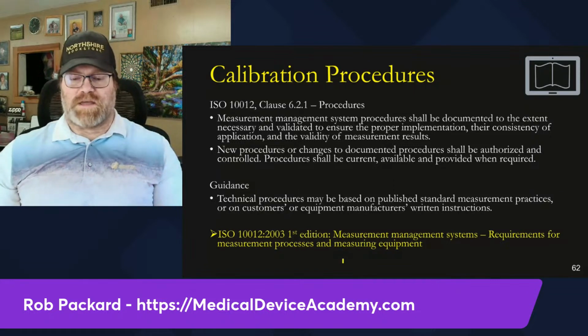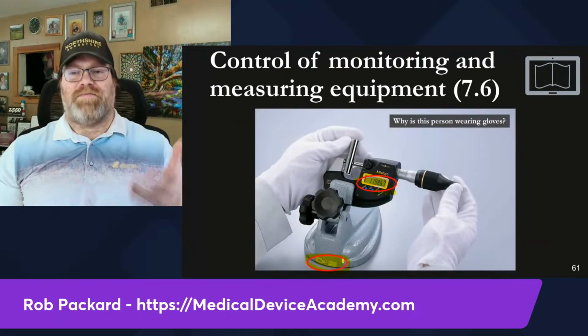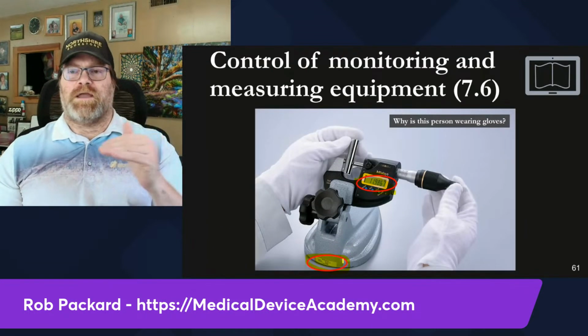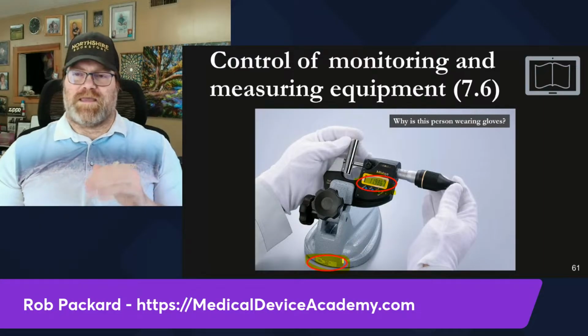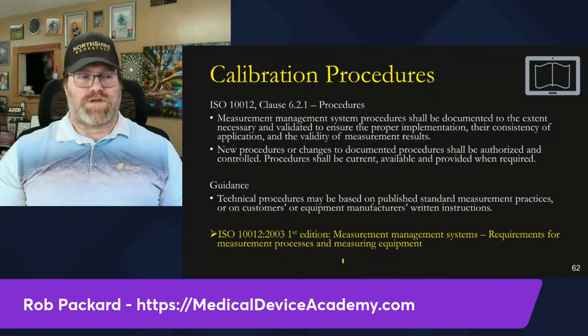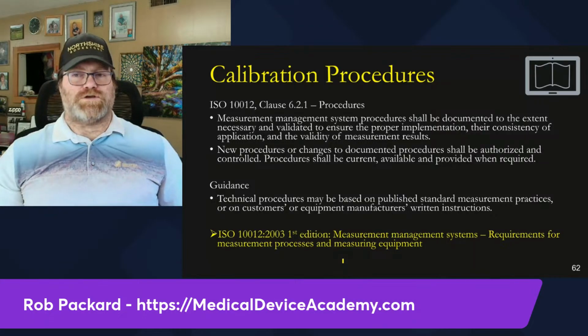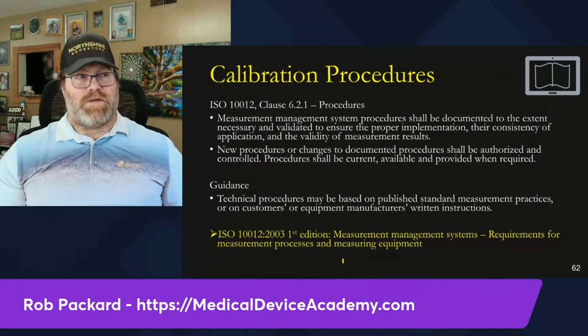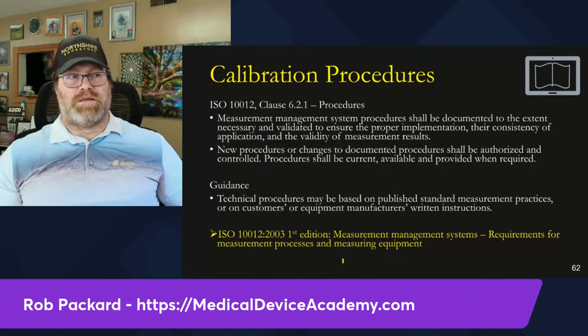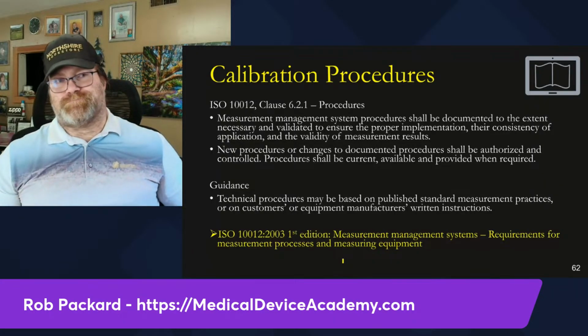If you're doing it yourself, like this person was here, they are doing it according to a procedure, and that procedure is referenced in their report. So you will need this 10012:2003 standard if you are doing that kind of calibration or recalibration yourself. And right up front, 6.2.1 in there, it's all about procedures.